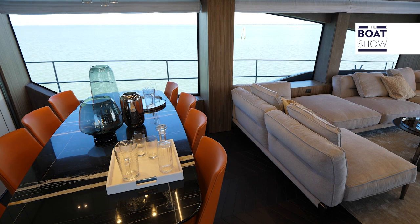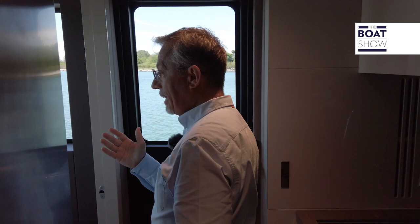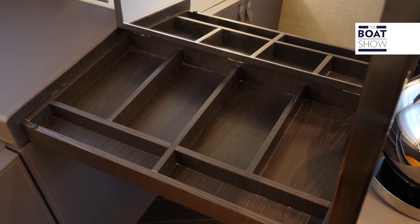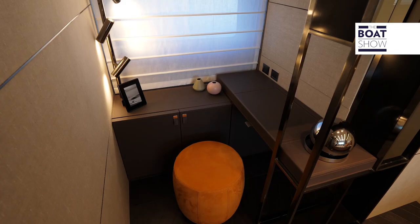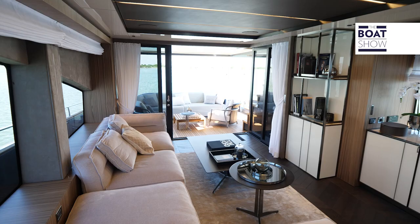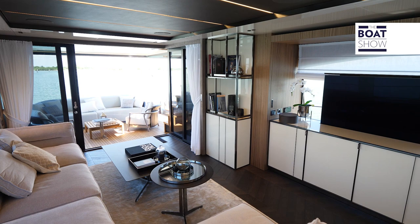But there is more. The Cranky Atelier interacts directly with the client, listens to requests, and elaborates further variations — not just stylistic ones. For example, on this boat the lounge is completely separated from the kitchen, which also has direct access to the outside and to the wheelhouse. This way, it is possible to completely divide the areas reserved for guests from those intended for the crew. On the main deck, there is a bathroom to prevent occasional guests from having to go down to the cabins. Another example of layout variation can be made in the master cabin, where the beauty area can be changed to an office. This way of perceiving the yacht and the relationship with the owner brings the 78 closer to a superyacht. Cranky offers the advantages of an industrialized product but at the same time those of a customized yacht.